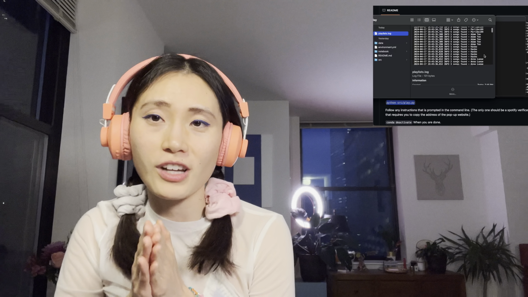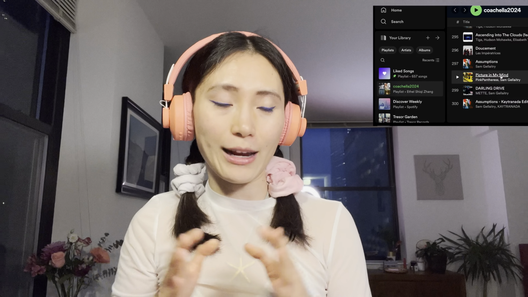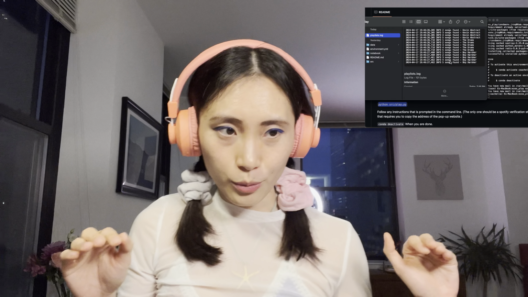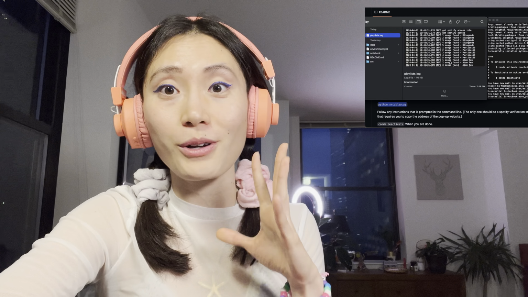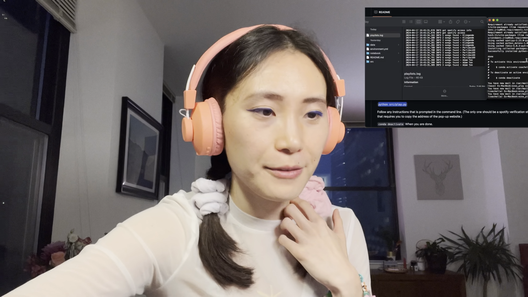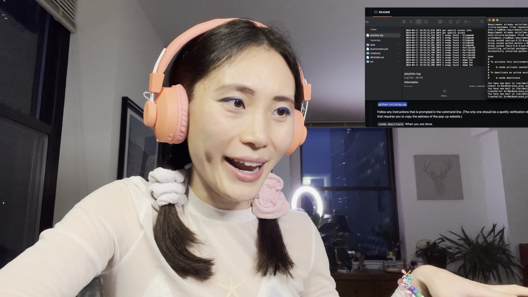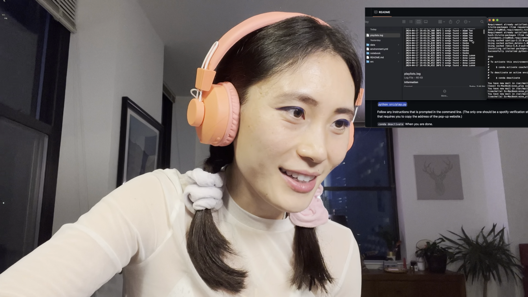One thing that I do want to note is that there is a rate limit for using the Spotify API. So what I hard-coded in this program is that we're going to stop the whole program after 100 songs, to make sure that we don't hit the rate limit of Spotify. We got a message saying that we have a new mail, which is actually the fact that we have finished running. If we look into the log, it does say that we finished adding 100 songs. Is that right? Let's check it out.